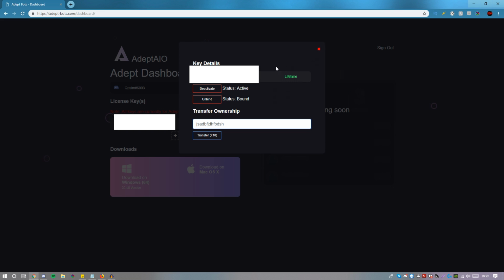For renewal users, I know mine is currently a lifetime. What you can do is actually renew your key 6 months at a time for a limited amount of time. So let's say you buy Adept renewal and you're worried about it running out in 6 months and you not having the money at that time, you could literally put £150 down and renew it a certain amount of times in 6 month selection. So you could renew it for the next 3 years, pay the money now, and for the next 3 years you are covered with Adept.